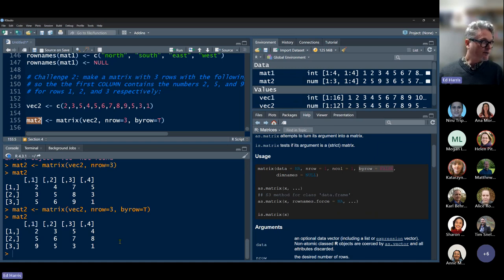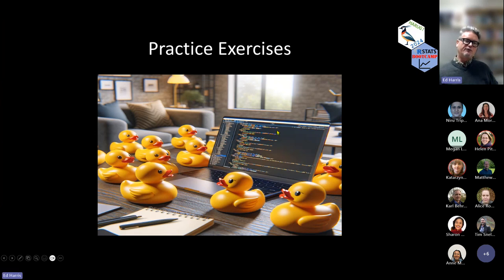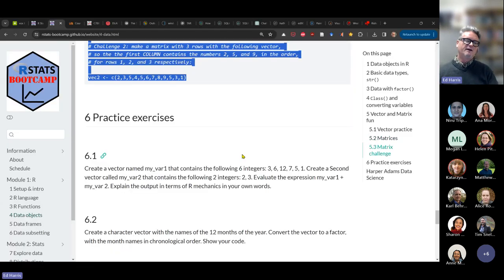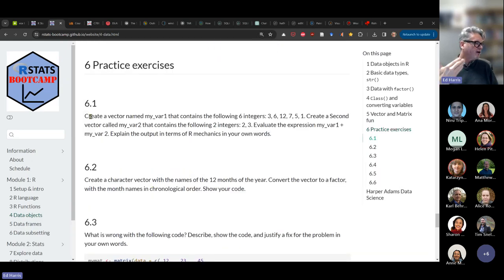Now we went pretty fast and we're out of time. Any comments or questions? And I'll bid you good night if there aren't any. But the idea for these, for the new folks, is that you then go back and spend a little time running the code yourself and attempt these practice exercises. They're at the bottom of every one of the pages. And if we go back to the page, the practice exercises are just small questions that can build on the code that you would have typed and run yourself to get the most out of this boot camp.